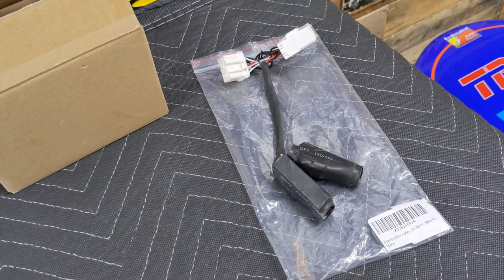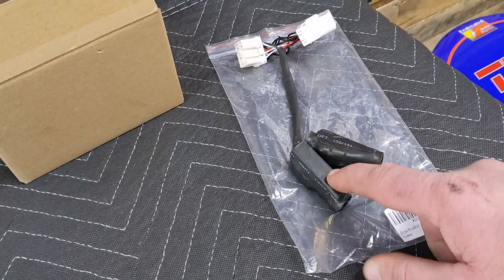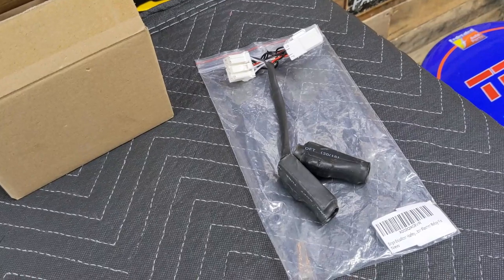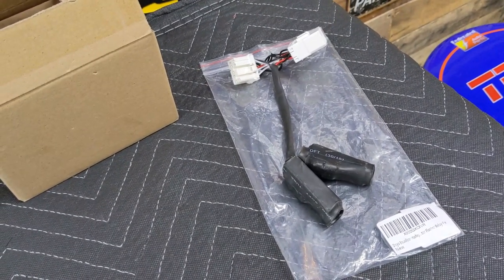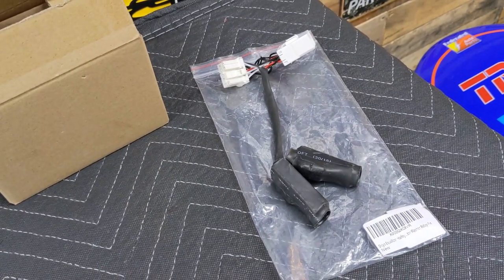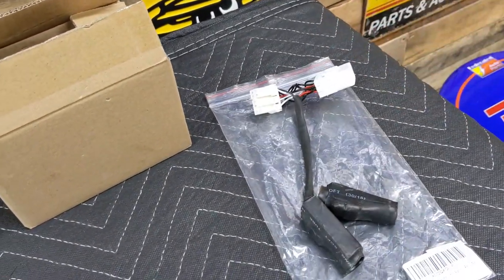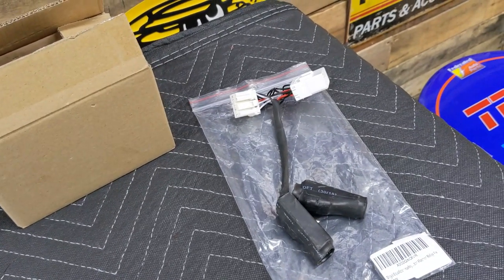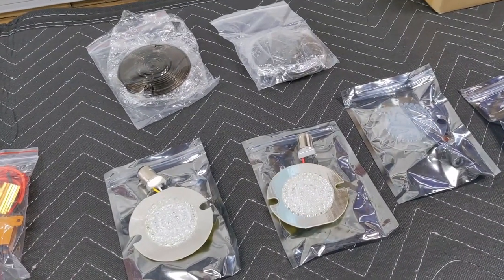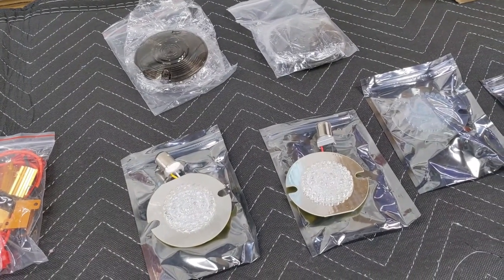I found this one on Amazon for about $24, and it has really good reviews and supposedly works really well. The only issue is these tend to get really hot, so they recommend you do not mount them near any wiring. You'll want to tie them off somewhere and let them hang so they can have a little airflow around them. I just need to put this in line and that should take care of the whole hyperflash situation.